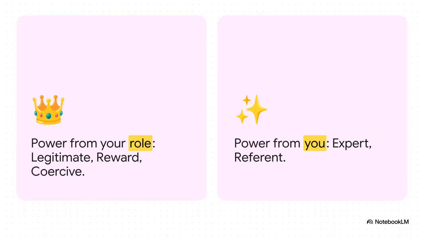Now, what's cool is you can actually sort these into 2 main buckets. Legitimate, reward, and coercive power, those all come from your position. They're tied to the title on your business card. But expert and referent power, that's personal. That's all you. You can take that with you wherever you go.